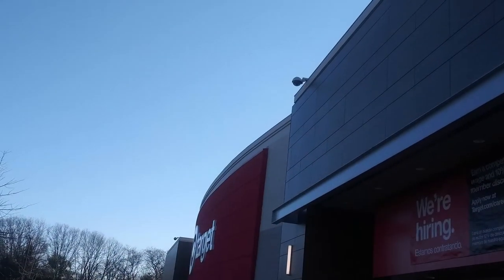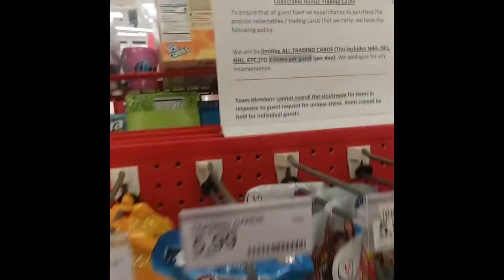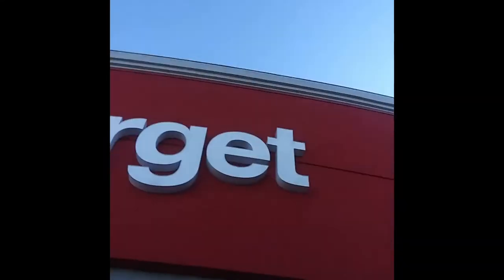You guys will see later in the video why I think it's funny. Next stop is Target. I really haven't found anything at Target in a while, but they limit it to two items per guest at this Target, and they still were completely wiped out as you can see there. Went up by guest services because I've seen people get cards, and they had two Yu-Gi-Oh blasters, that was it. I was really getting my hopes up, but ended up picking up nothing at Target, which was unfortunate — they did not hit the restock. This was actually on a Friday morning.